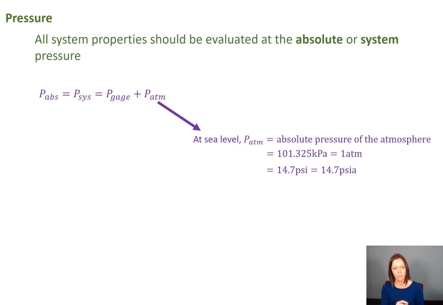You'll notice that we say the atmospheric pressure is the absolute pressure of the atmosphere. I just put P_atm and didn't put absolute as well, but it's the absolute pressure of the atmosphere. And sometimes when something is given in absolute pressure units, you'll see an A at the end, like psia. So 14.7 psi and 14.7 psia, it just indicates the absolute pressure of whatever you're talking about. In this case, I'm talking about the absolute pressure of the atmosphere.